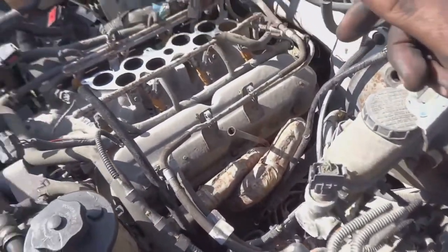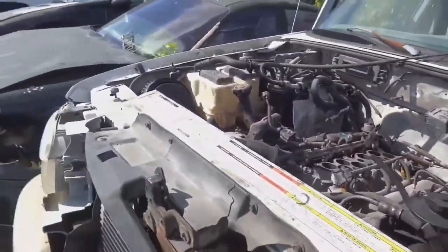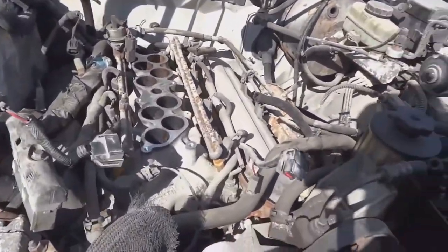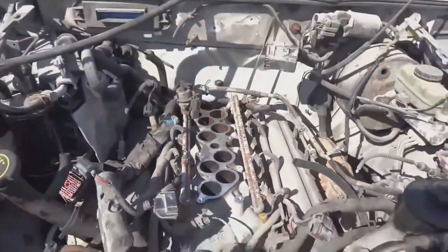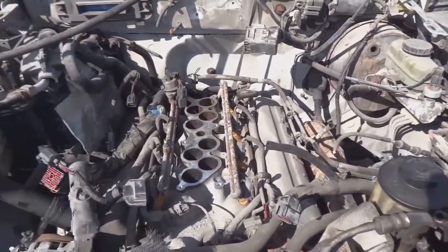When I take the engine out, I'll do a lot of prepping and getting it ready, because this is a carbureted build. It's not EFI, electronic fuel injection. So most of the parts that are on here, we don't even need, like the electronic cam sensor or whatever that is. But yeah, I'll continue taking it apart and give you guys updates as I go.